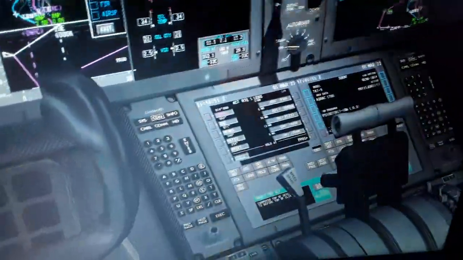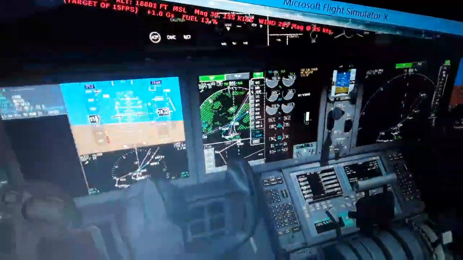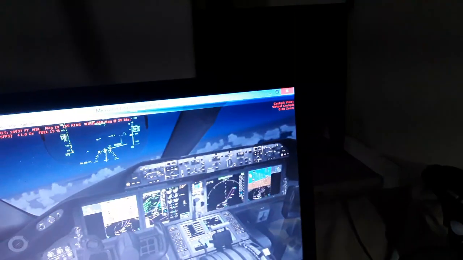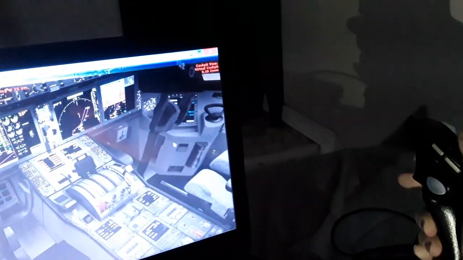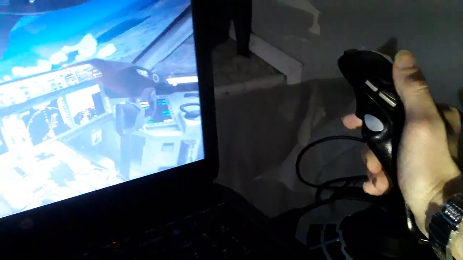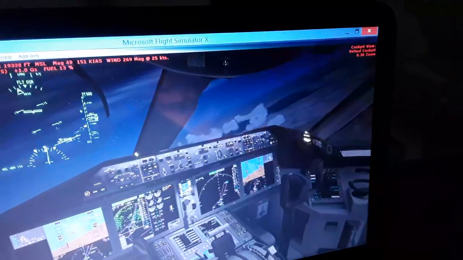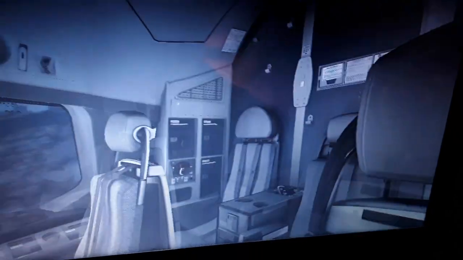So you can see the flight we have created. As we fly, we can set the autopilot in a couple of minutes. We have a few more minutes to fly, like 15 more minutes for this video to end, and come back to the airport for landing. So you can see the cockpit now inside after takeoff over here.